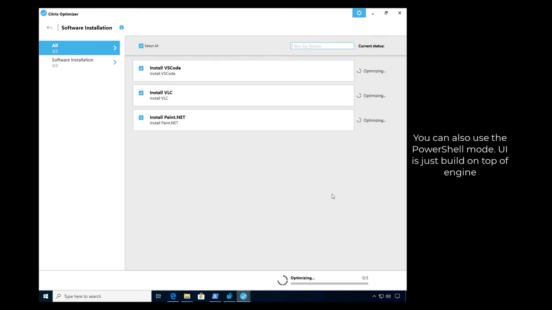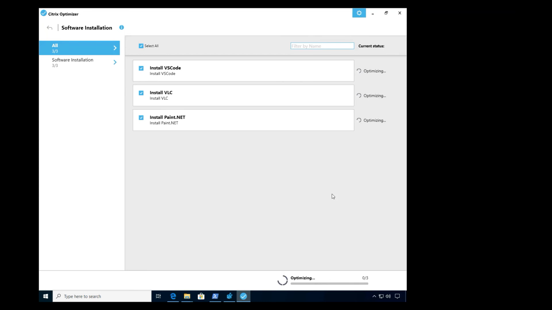If I want to install the software, all I need to do is click on Optimize. And from this moment, it is up to Chocolatey to download and install everything that I have on this list. Now, it is very important, while this is running, I can talk to you a bit.